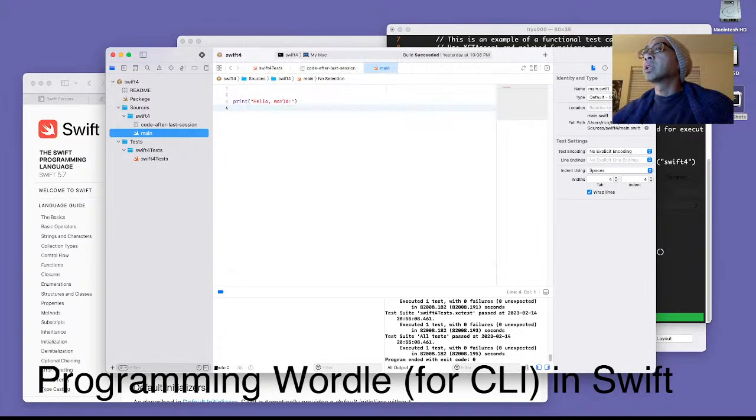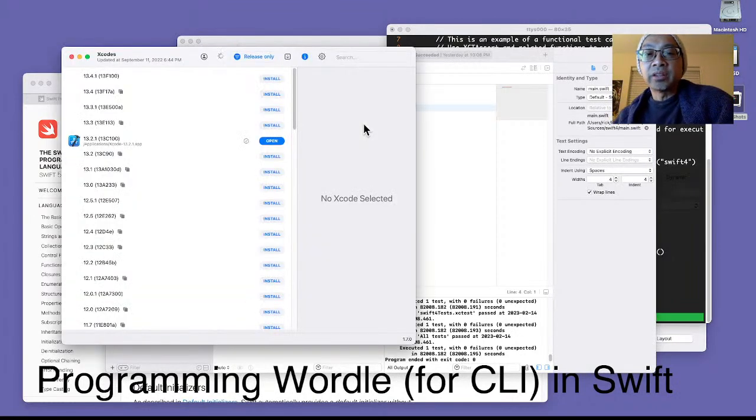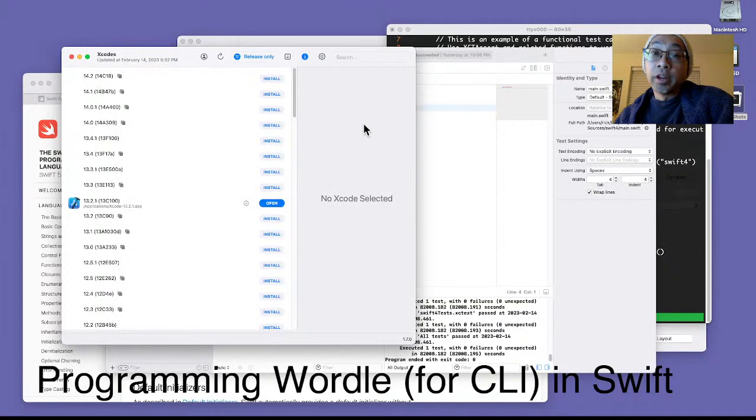Now, I'm not going to explain how to install Xcode. It can be complicated, but the main thing is I use this program to install a specific version so that I could control that.